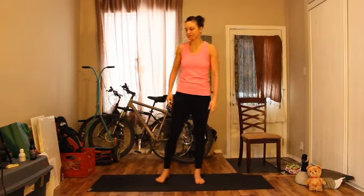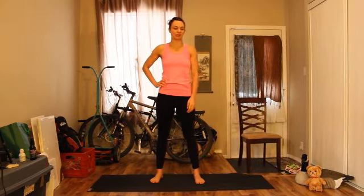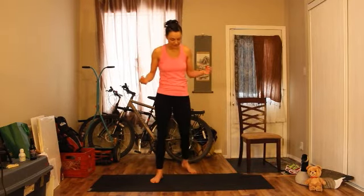I've been teaching for a number of years, and I just wanted to share yoga with everybody at home or wherever you are, at the office, friend's house, whatever you like to do. So we're going to get started. This is our very basic poses.